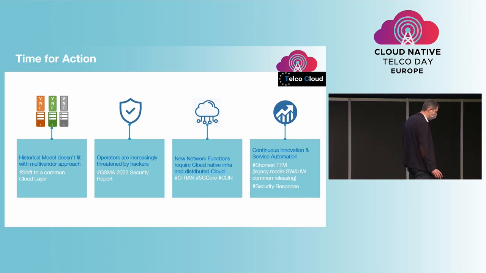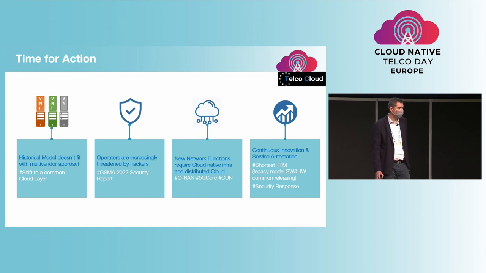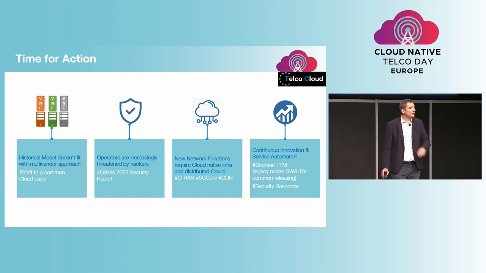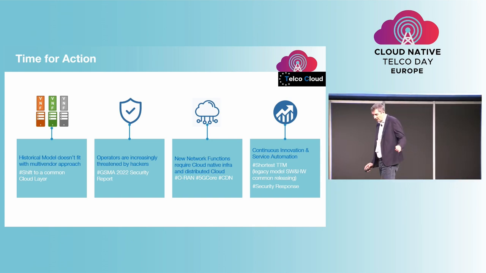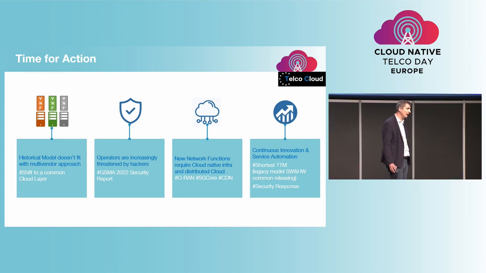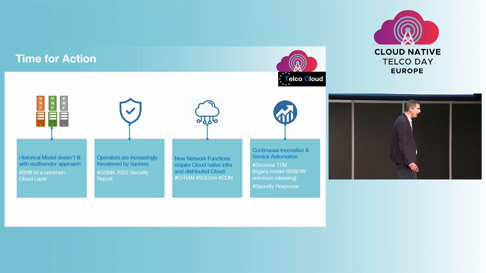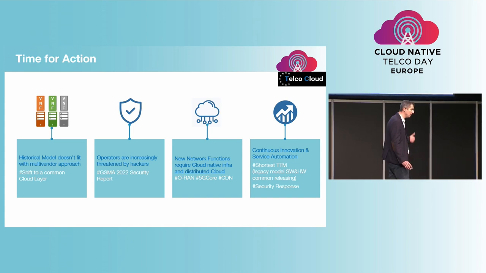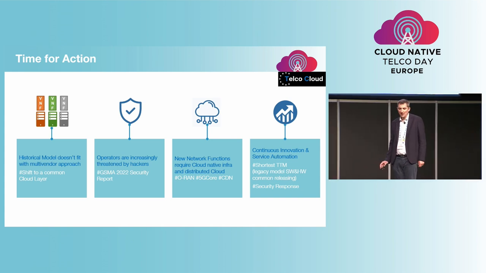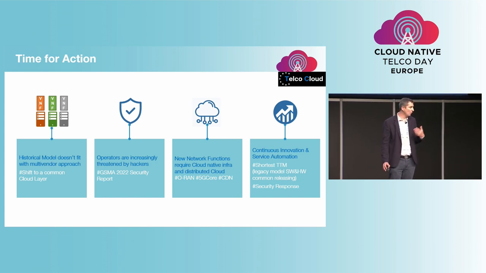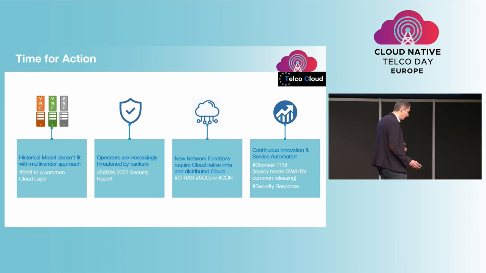The last point is that operators are quite convinced of the benefits of cloud native. The good thing is also that some network functions are now integrating the cloud native design and require an efficient CaaS to power these network functions. The last thing, and here is also an echo of Michal's presentation from DT this morning, we need to have continuous change. Maybe small changes, yes, but we definitely need a flow of changes on our infrastructure and on our operator. It's very important to maintain innovation, but also from a security perspective. So this is the situation today.